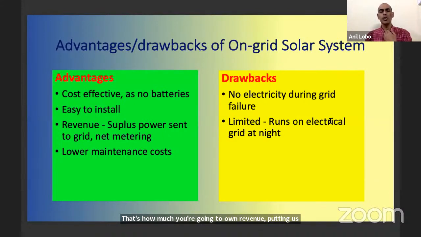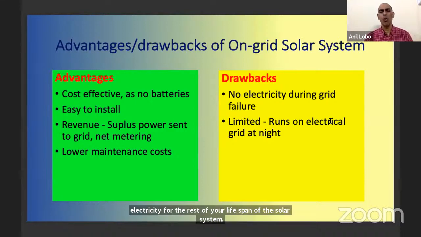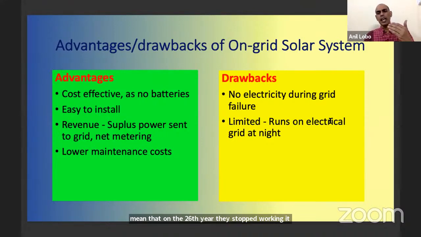Putting a solar system on the roof, you're generating electricity for the rest of the lifespan of the solar system. Your solar panels typically have a performance warranty of 25 years. It doesn't mean that in the 26th year they stop working. It just means that they will perform with only about 5% loss of efficiency for the first 25 years. They will continue working up to 40 years, even 50 years. But the performance drop might not be only 5%, it might drop as much as 20%, but you will still be generating electricity. The thing you might have to change after 25 years is the cabling and maybe your inverter.